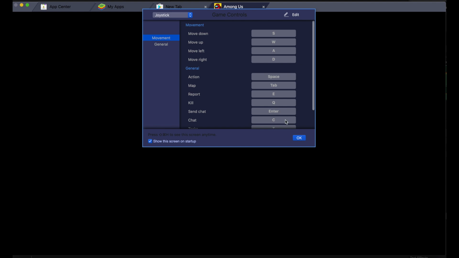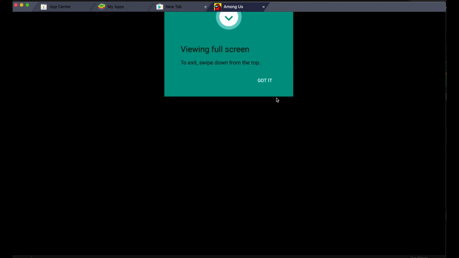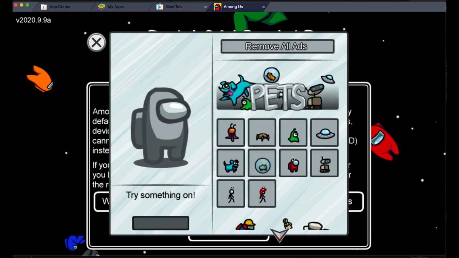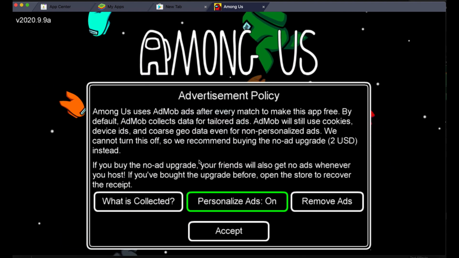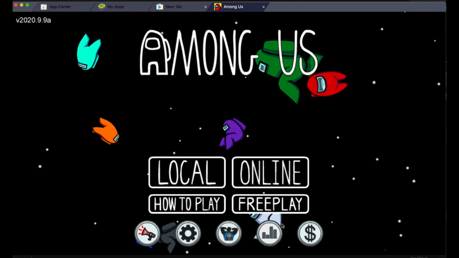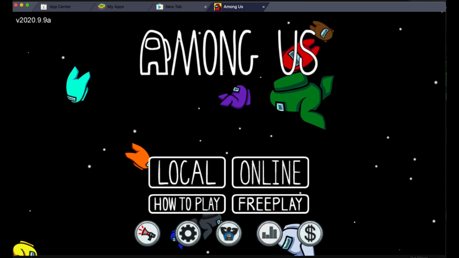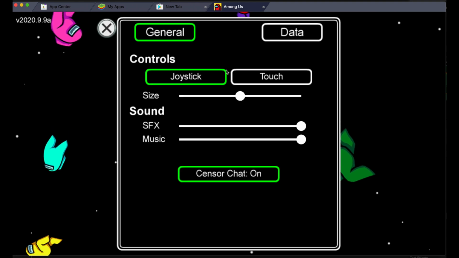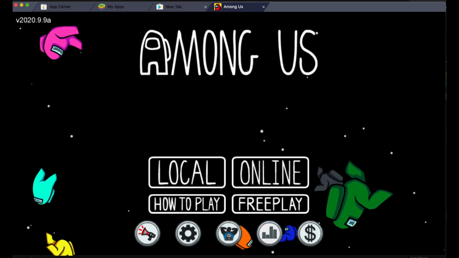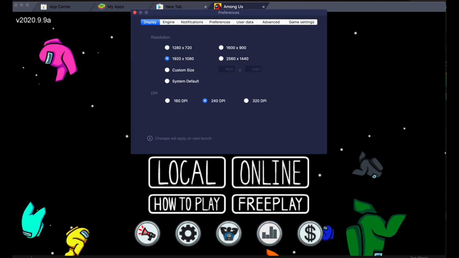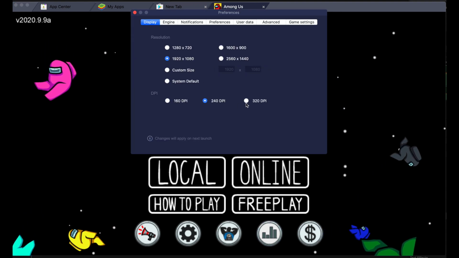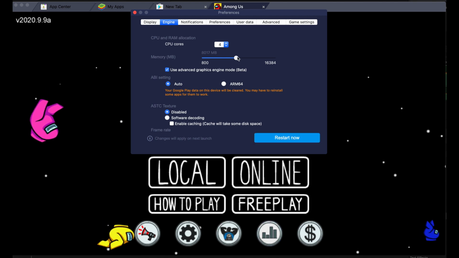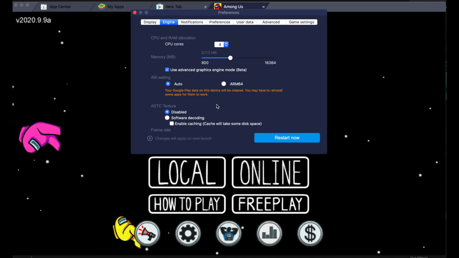For me, here's my settings, and as I put more memory to my setup, I also enabled high refresh rate settings and the FPS display as well. Having 60 FPS for Among Us is not needed if your Mac is very slow, so you can turn off the settings and also the max FPS to 30 FPS only. After all the changes, you need to restart your BlueStacks instance by clicking the restart button, and that's pretty much it. You can now see how many FPS Among Us is running, and it is currently running on 30 FPS.